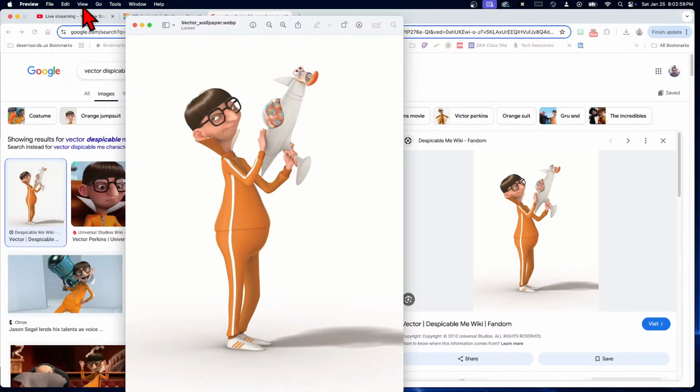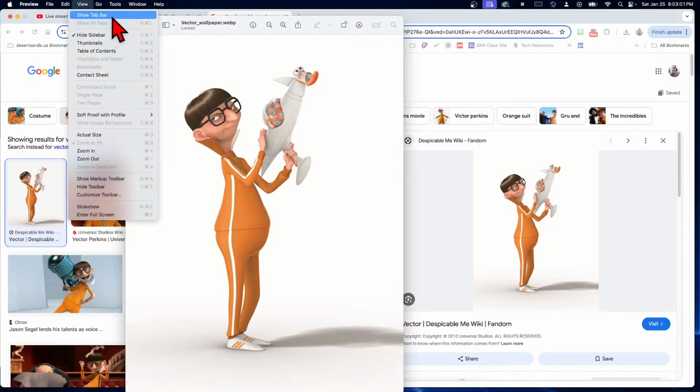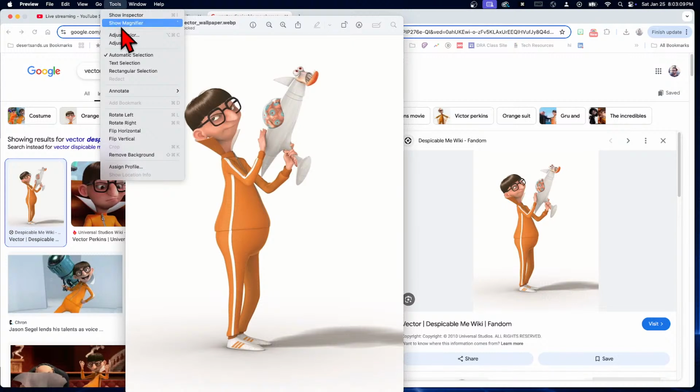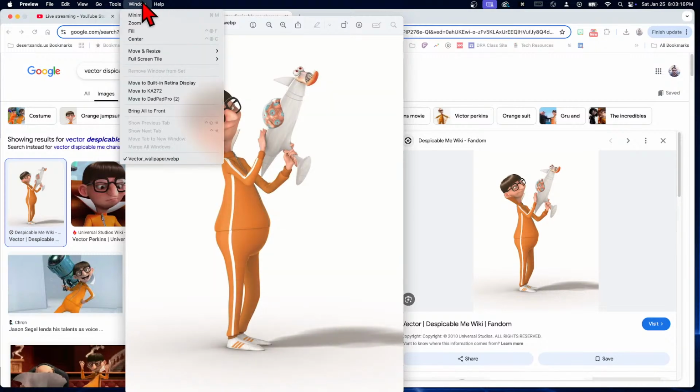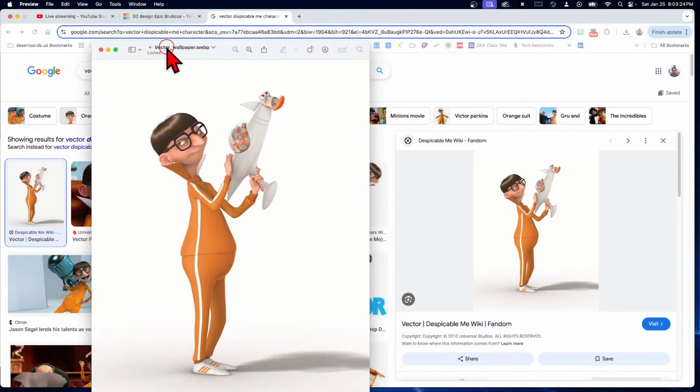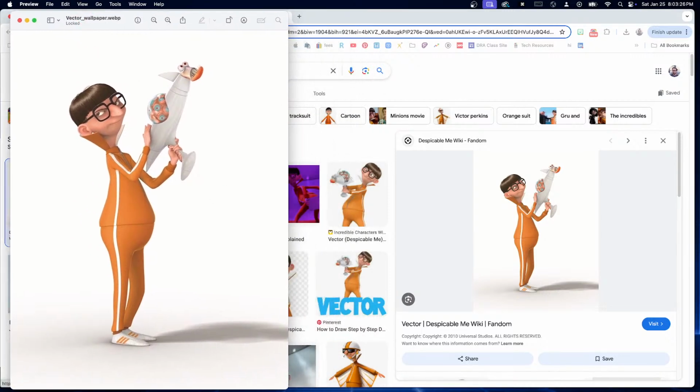And I hope I don't view. Okay, I think it's going to be here. Contact, show profile, actual size. Enter full screen. No. Go to page. No. Tool, show inspector, adjust color. Text selection, annotate. Assign profile, window, minimize. Full screen, no. Bring all to front. I think that's it. All right, so let's hope that doesn't backfire on me.